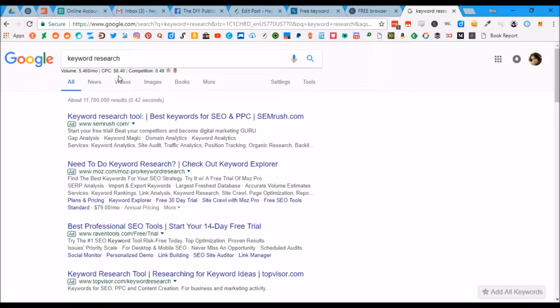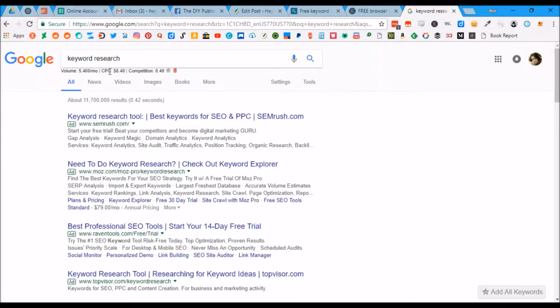The cost per click is $6.40. And the competition ratio or whatever is 0.49, which I don't know what that means. I don't pay any attention to it. I usually try to hit things in like the 20,000 search volume range.